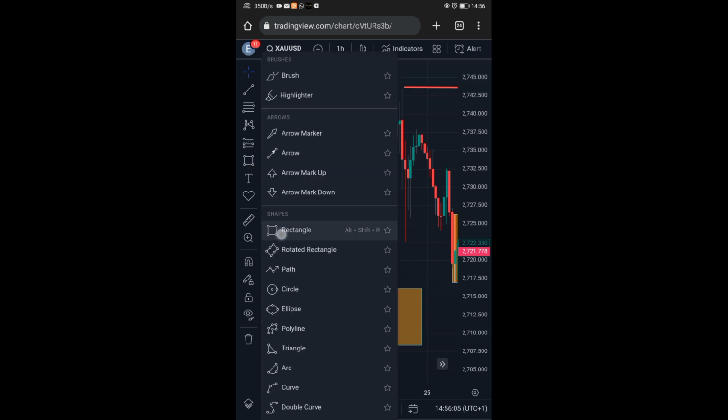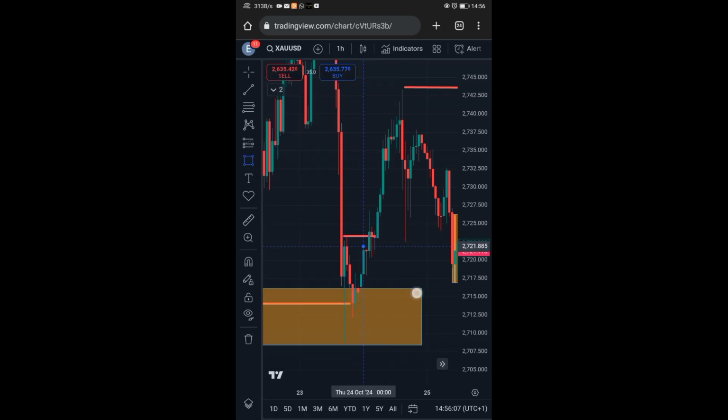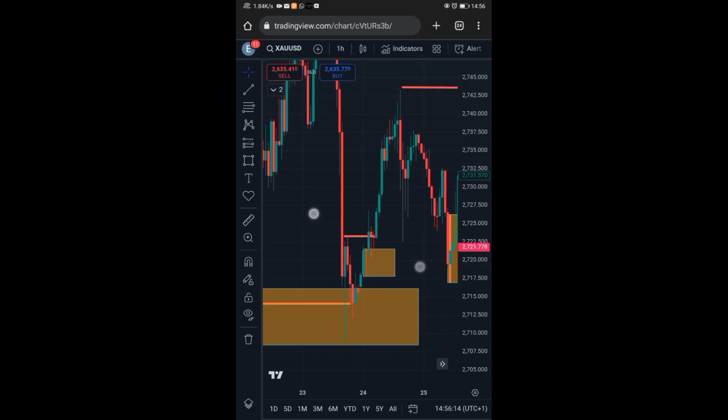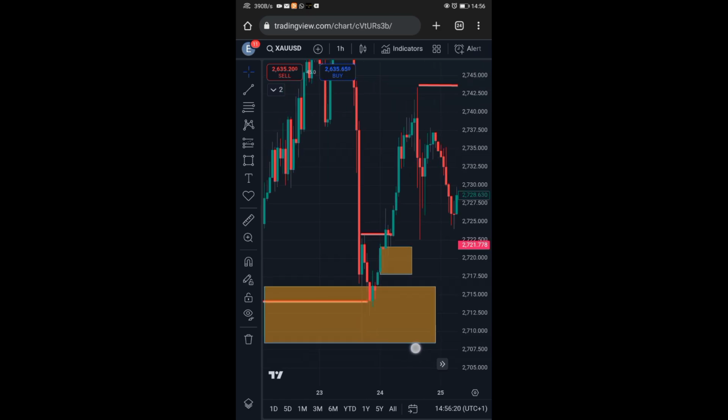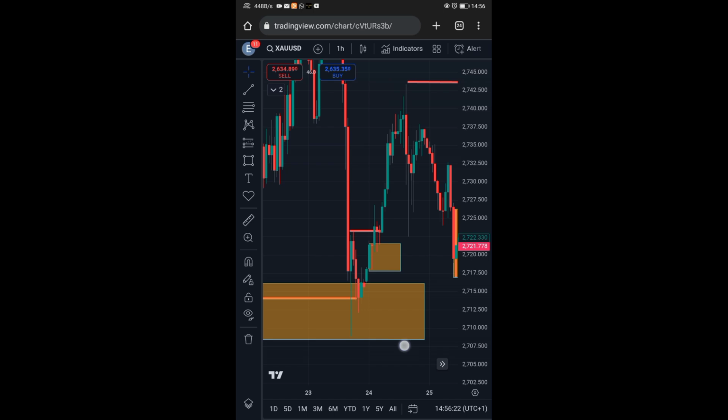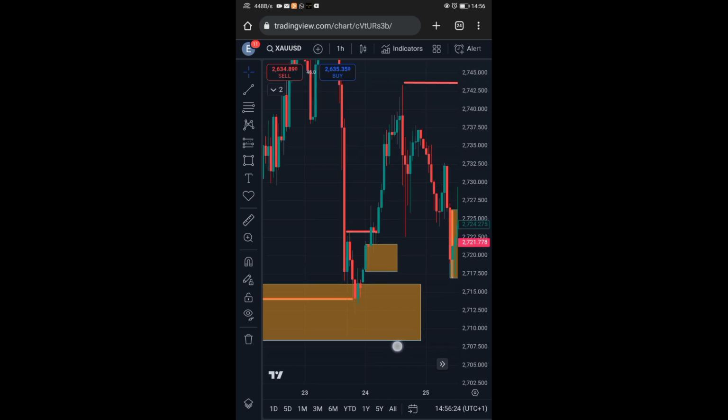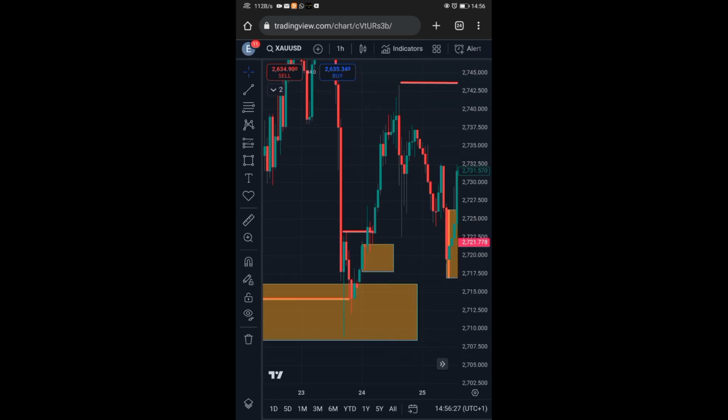We had this very one right here. We have a zone here. You have a zone right there, which you can enter a trade and target the upside when it comes to this. So you can have an entry right there.